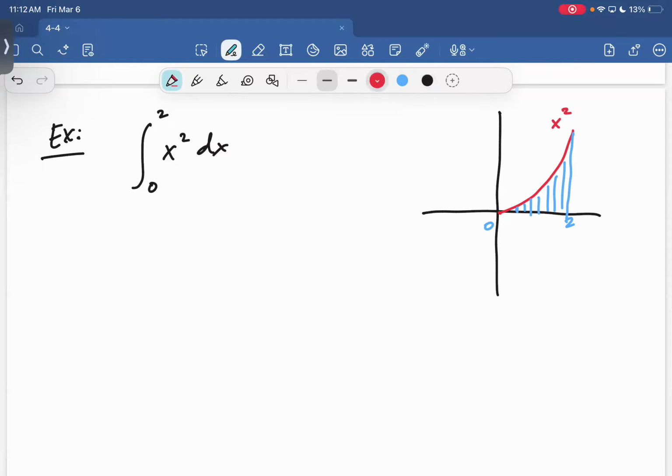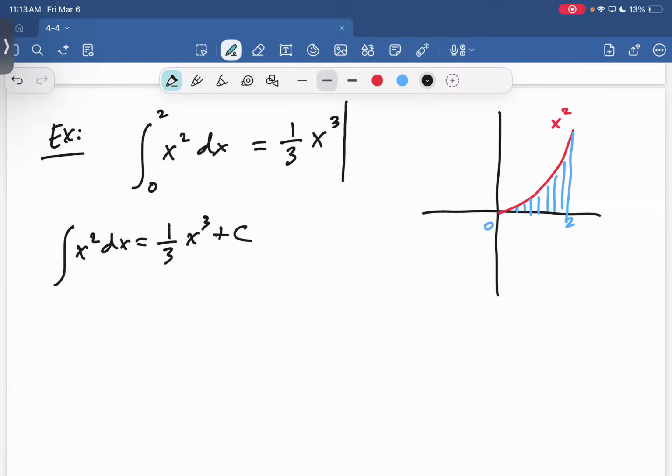So what is the antiderivative of x squared? The antiderivative of x squared is 1/3 x cubed plus c, right? And so to calculate the definite integral of x squared from 0 to 2, here's what we do. We take this indefinite integral, or the antiderivative, which is 1/3 x cubed. We've done that a lot, right? We take 1/3 x cubed, and then we evaluate it at 2 and 0, and then subtract them from each other.